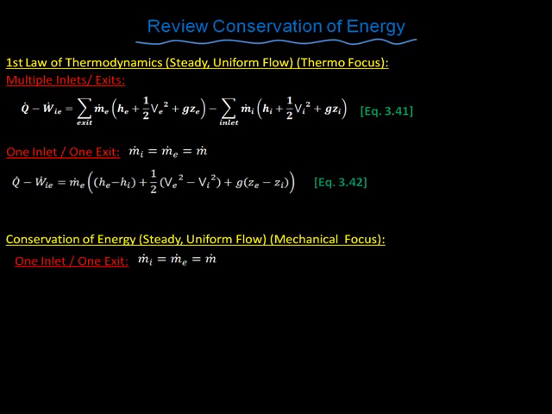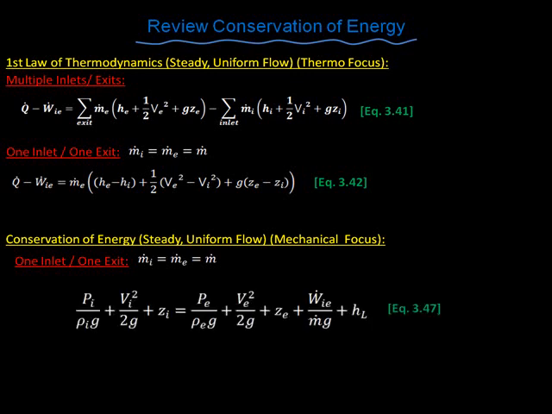Then we also took equation 3.42 and we manipulated that, again steady uniform flow, one inlet, one exit, and reconfigured that to a mechanical focus, which is also called the head equation. And in the head equation, which is equation 3.47, we have the pressure head, the velocity head, and the elevation head on the left and right, and then we have what's called the pump head or the compressor head and the head loss on the far right-hand side.